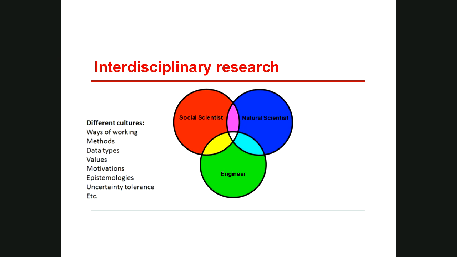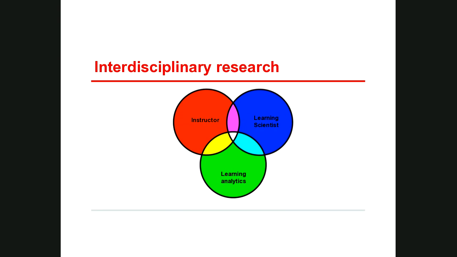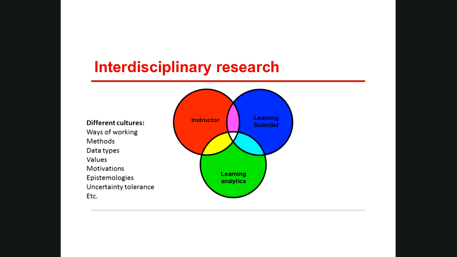So when I'm dealing with that side of my research, it, as far as I'm concerned, overlaps quite a lot with where I see us in learning sciences and learning analytics, because I think you could very roughly imagine a situation where you are working with an instructor and a learning scientist and someone who is a specialist in learning analytics, and come up with those same differences in ways of working, methods of identifying data, differences in data types, in ways you consider evidence, what you want to do with that, different values, different motivations, definitely different epistemologies, and different tolerance for uncertainty.